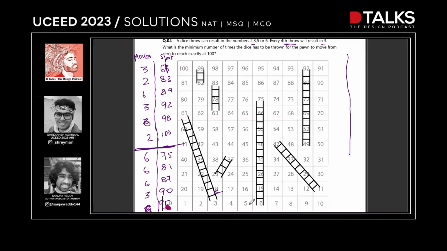Now the third ladder. So let's say we roll 5 on the first turn, because again, we can't roll 6. 6 will get us to 75. So we roll 5, we are on 5. Then we roll a 6, and we are on 47. Then we roll a 2, because 47, 48, and 49. We'll reach 92. Then we have to roll a 3, because that's the fourth turn. 95, and then we can roll a 5. So 5 moves to reach 100. And that is only 5 turns. And that is the answer. So you can see 6, 6, and 5.